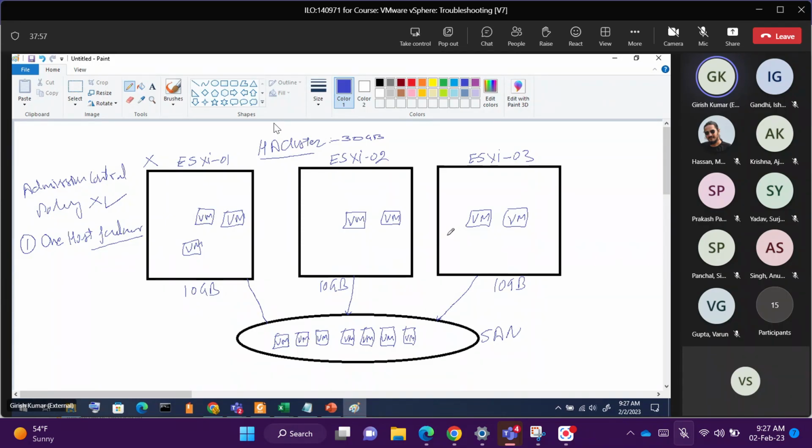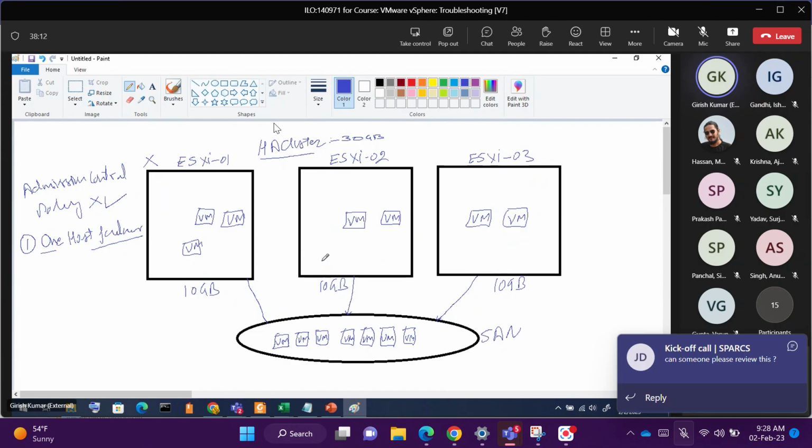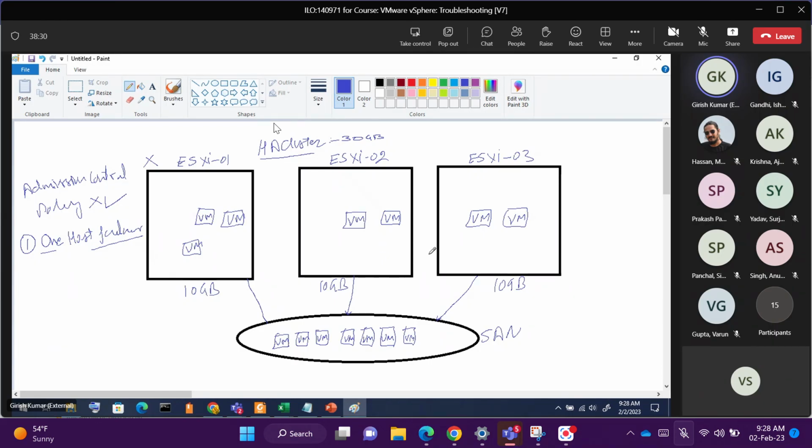If you have a bigger cluster, 10 ESXi, 30 ESXi, or a maximum of 64 ESXi in 7.0, you can configure this value from 1 to 2, 2 to 3. Out of 30 ESXi hosts, if 3 hosts fail together, all your virtual machines still automatically fail over to the remaining ESXi hosts. Because our cluster is small, I'm considering one host failure out of 3. Whenever we lose a host, your existing virtual machines must automatically come up on another surviving ESXi host.